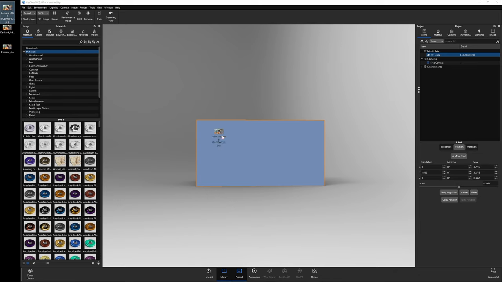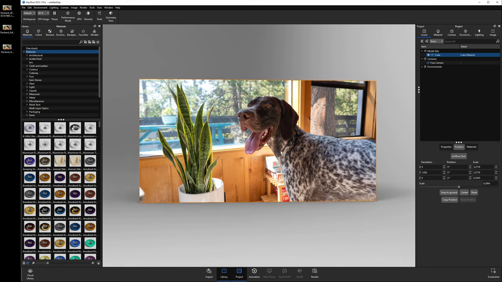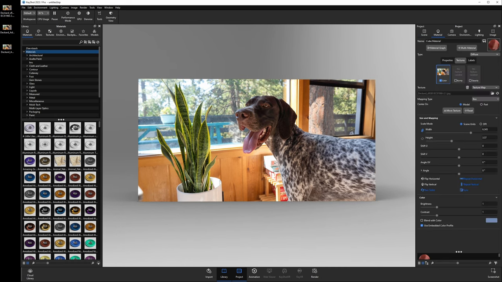So I've got a picture of my dog over here, and I'll place him on the side here, looking pretty good. And this is just a plain old RGB texture here. You can see the texture name is Deckard, RGB, JPEG, okay? Now what I want to point out is this thing called use embedded color profile. This is now at the bottom of the color accordion. And if I turn this off and turn it on, you should not see any difference here.